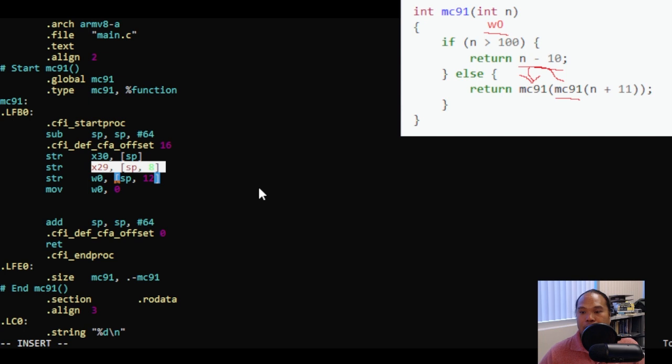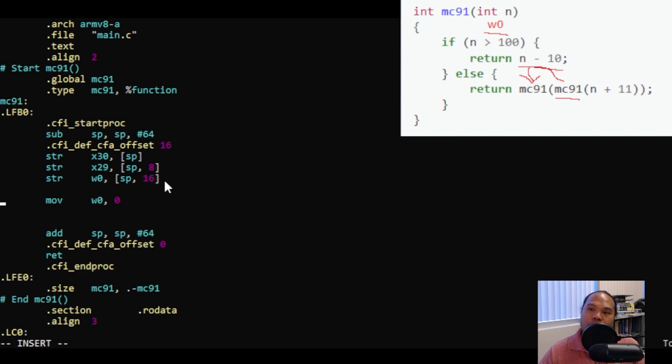All right, and that affects our shadow value of n because this was placed at SP 12. That means that x29 is 8 bytes long, so that occupies 9, 10, 11, 12, 13, 14, 15. So that means that W0 can no longer be stored at SP12 because it is actually clobbering, or rather inside what's considered the value for our frame pointer. So you just put it after: x30 is 8 bytes, starts at stack pointer. Just above that is the frame pointer, starts 8 bytes above that. And then the input value of n, just above that as well, and it is 4 bytes long. So any further stack space that's needed is going to need to be beyond SP20, although I don't think we're going to need it, but let's see.